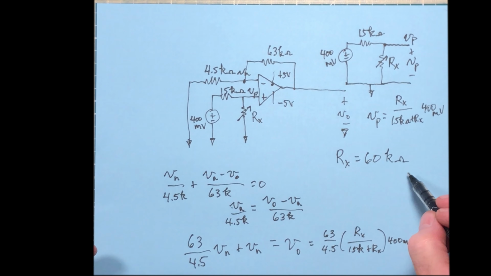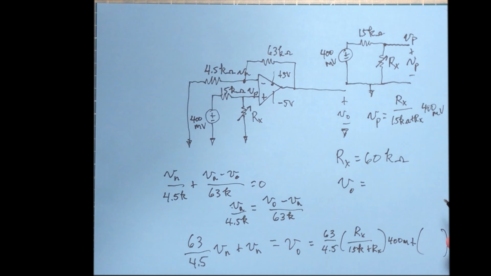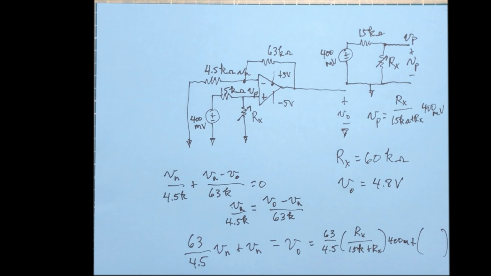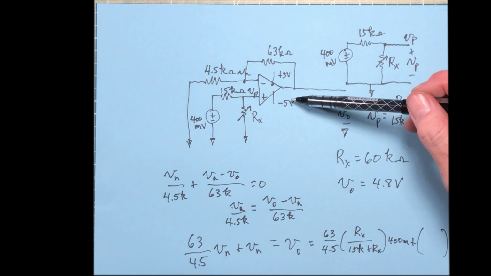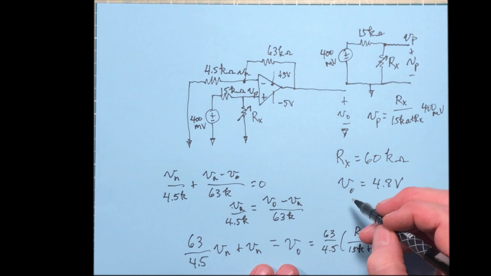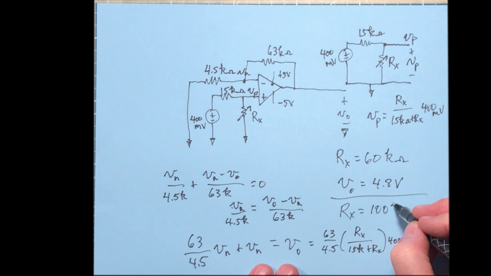Okay, and whenever I do that, plug it in down here, do the calculation yourself. I believe the answer you get is V output equals 4.8 volts. Okay, now you have to double check and make sure is this saturated or not, and it looks like it's between plus and minus 5, so 4.8 is good. We're good to go, so the value should be 4.8. All right, if we change this value instead, say we made R sub x equals 100K.